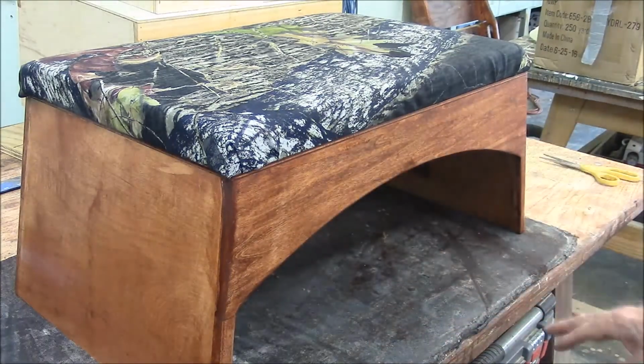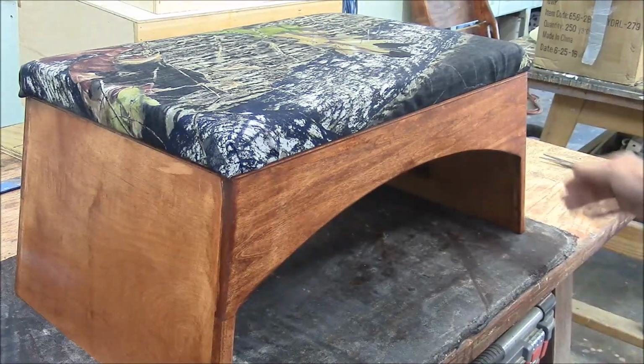I'll put some more polyurethane stuff on it later.